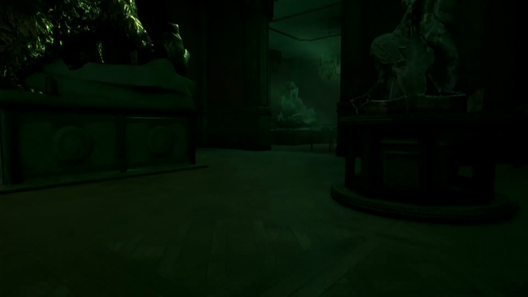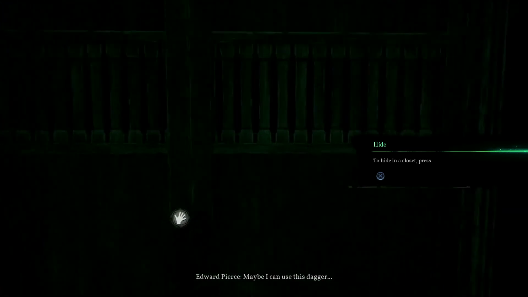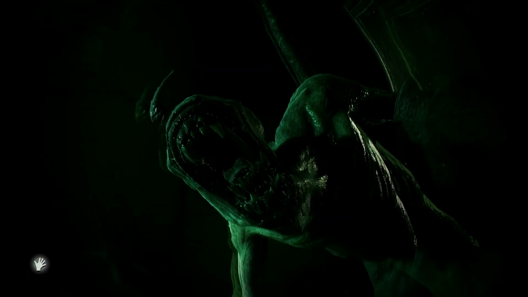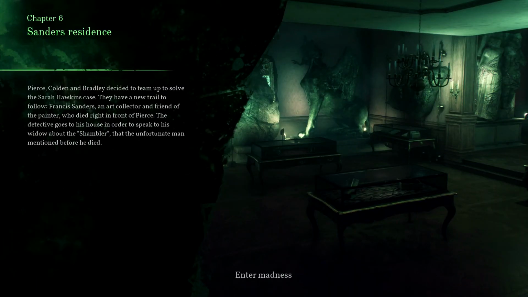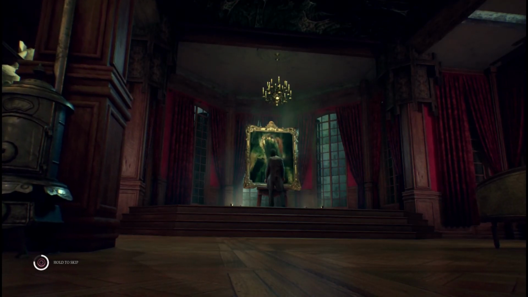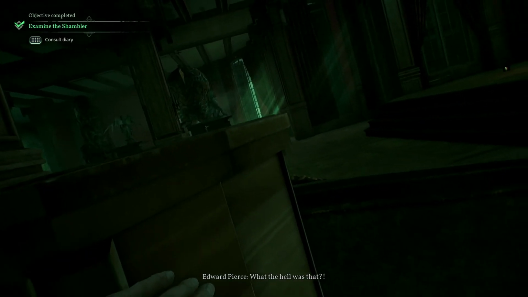I feel already that that will be a sentence that's gonna drive me insane. Maybe we can grab it real quick. I can use this dagger. Could that have been the way to... No. Yeah, well, you'll trial and error. That's the way to get through this. What the hell was that?